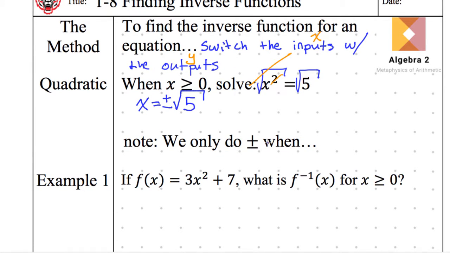We only do this plus or minus when it's an even power. And this is pretty key. We're going to be doing problems in the examples and notes really soon where you will actually experience this. When it's an even power, this 2 in our example was even. If I did something to the power of 4, x to the power of 4, that's also even, then you have to do plus or minus. But if I had x to the power of 3, I don't need to do that.